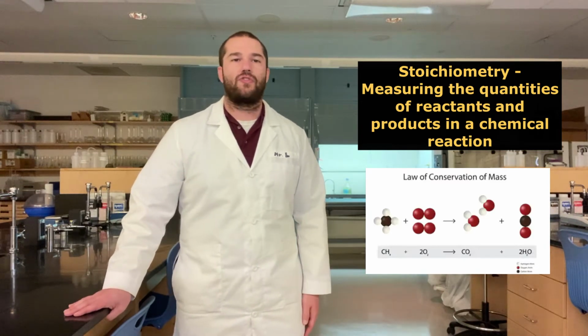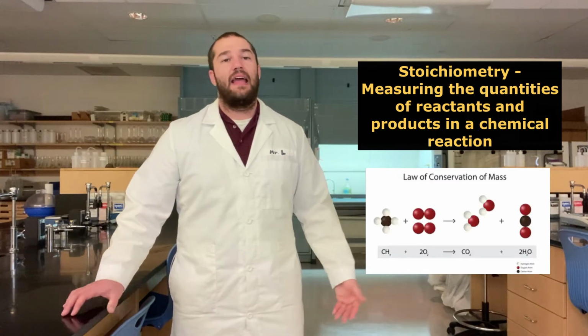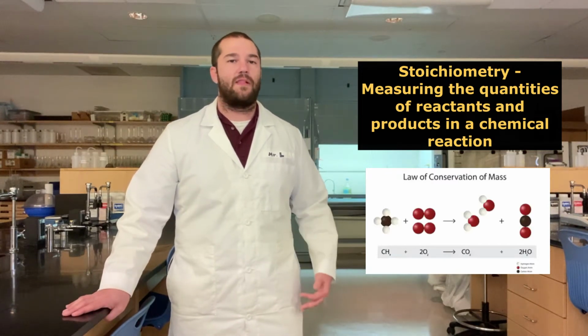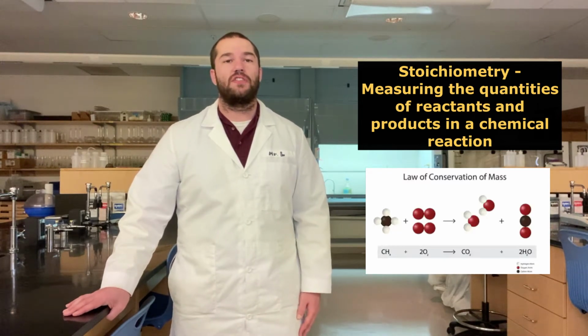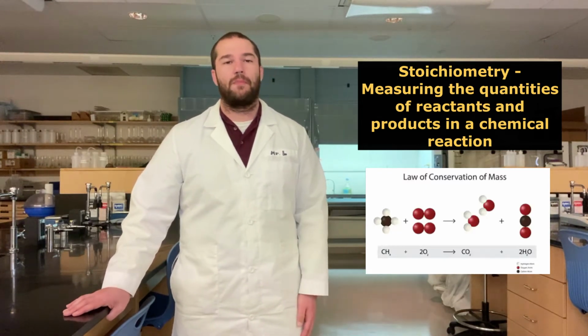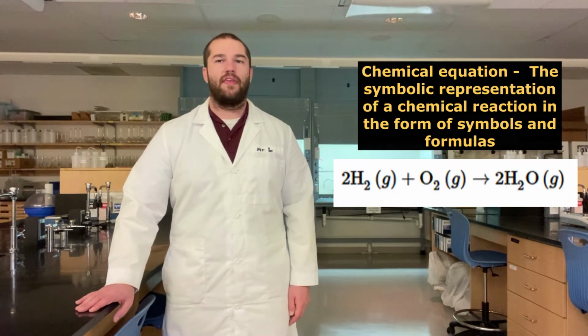We can't create or destroy matter. And that's based off of the law of conservation of mass. And again, Einstein showed that we can relate mass to energy. So we also have the law of conservation of energy. So we can't create or destroy matter, basically, is the point of this. So the first guy that really started to study this was a French chemist named Antoine Lavoisier. And he would go in the lab and he would study the mass relationships between different reactions, mostly in the gas phase. So let's start to discuss what a chemical equation is.